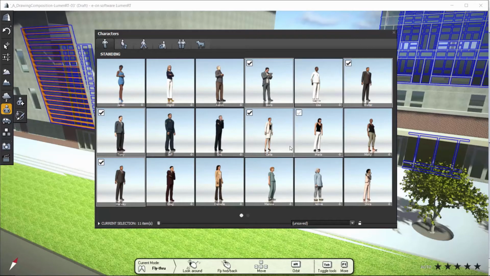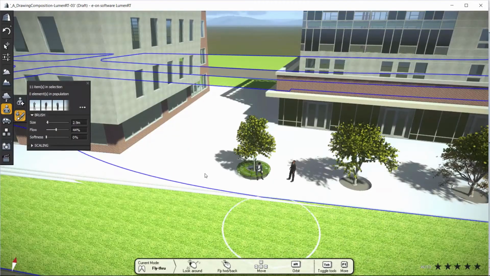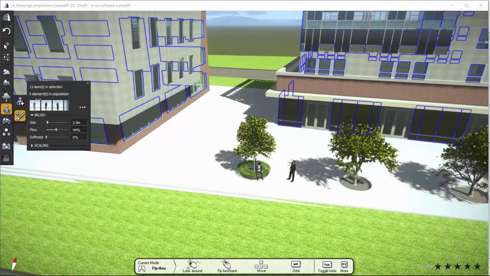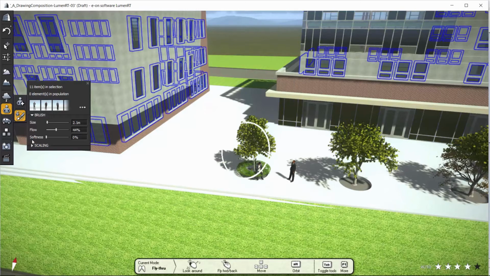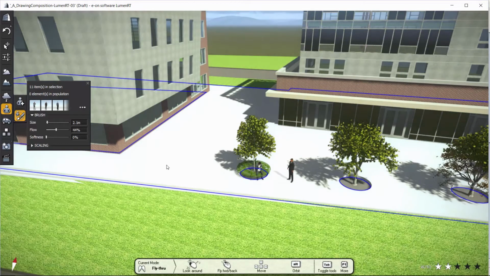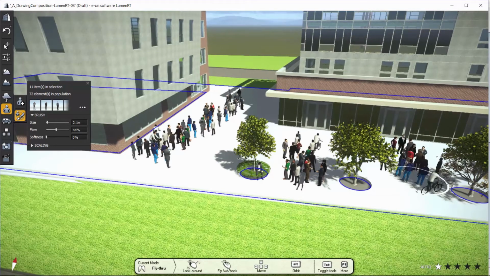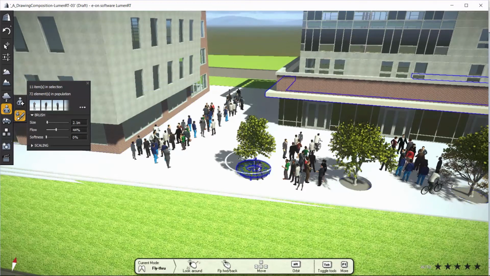And then I can go to the brush. And then you will see that I have this circle. And the circle is the area where I want to place my content, my people. So I can change the size by the slider, just typing in the number. Flow and softness is just information on how they should be placed, how many if I make a mouse click and so on. However, I just move my mouse over my project, press and hold my mouse key, and I will place a bunch of people in one step. So that was really, really fast.